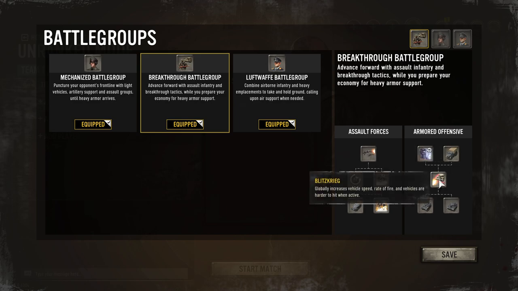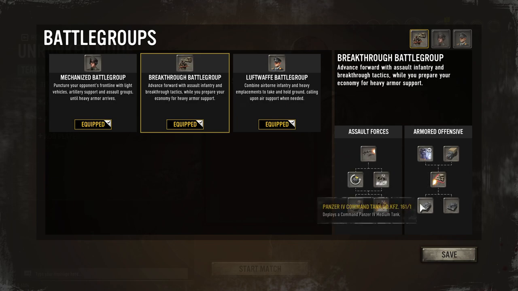Blitzkrieg! Globally increases vehicle speed, rate of fire, and vehicles are harder to hit when active. So this is like, you're going to bum rush the enemy with all the armor you've got, and just, yeah, awesome. So, Panzer IV Command Tank. This is neat. I think the idea of having a command tank on the battlefield is cool. I think that was a thing in Company of Heroes 2, and I think even the Panzer Elite in Company of Heroes 1, maybe the Brits did this too. I don't totally remember that, but that's cool.